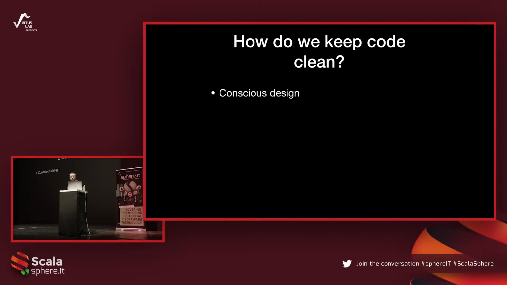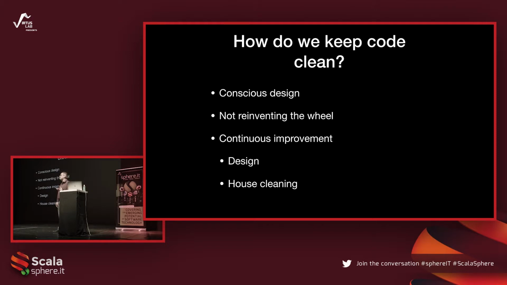So how do we keep clean code? Well, we try hard, right? We pay attention to this stuff. We try not to reinvent the wheel. My biggest advice, if you ignore everything else here, is if there is a good library out there, go and use it. Don't rewrite logging. Everybody's done it. Everybody's written a simple logging thing with a print line. And then at some point, you're going to have to go back and fix it and put in a proper logging framework, because suddenly you now need different levels and you need different stuff. It's better to use the frameworks that exist and pay a little bit of the upfront cost a little earlier. And conscientious design. We think about how we design software, we think about the structure, and we keep the house clean.